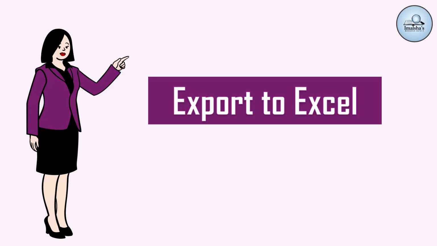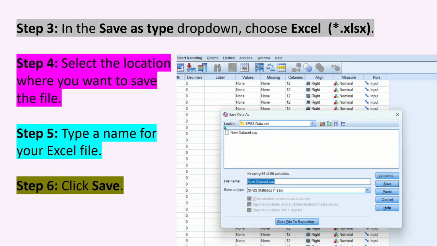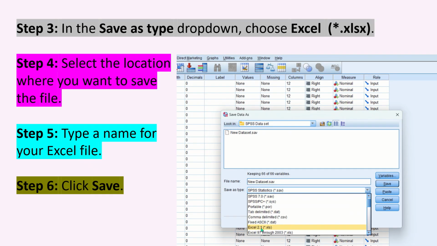Export to Excel. Now let's look at how to export your SPSS dataset into Excel. First, go to the File menu and choose Save As. In the window that opens, look for the Save As type drop-down and select Excel. Next, choose the folder where you want to save your file.